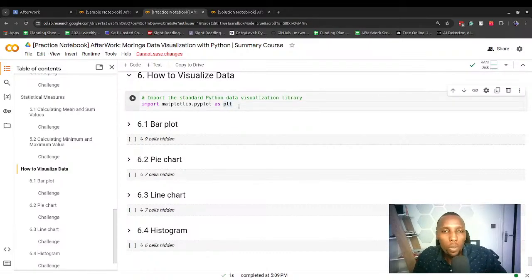But again, if you want an extensive learning experience, then you can go through the actual program. So we'll import, just as we did with pandas, another library for data visualization. Instead of writing code from scratch to create a bar plot, pie chart, and line chart, we can use code that has been written. So we are going to import the matplotlib library, which is usually the most basic standard library when it comes to working with data visualization.